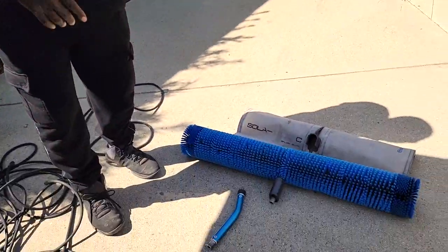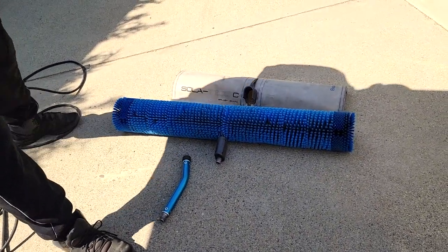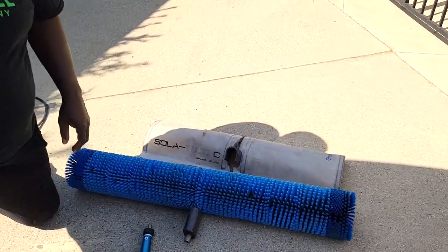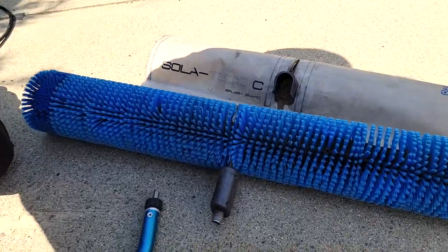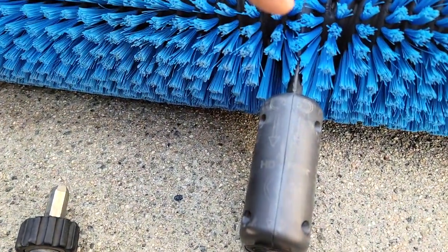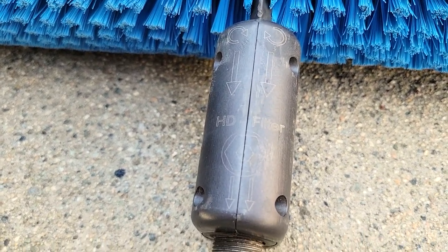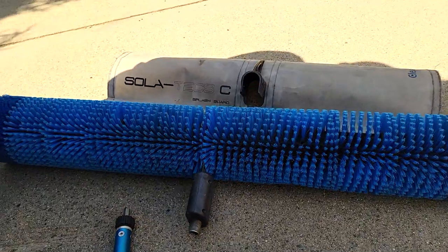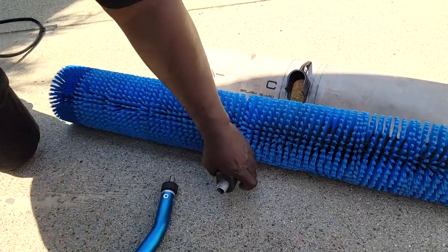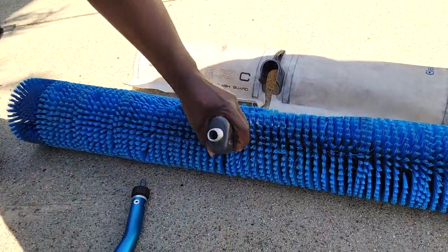This is our baby right here. That's the SolaTec C1000. And it has two directions to where it can spin. One is if you're on the roof, it can spin towards you, so it's easier to pull the brush back. You have your directional arrows here, which will let you know which way the brush is going to spin once it starts rotating. Since we're going to be on the ground, we don't want it to spin away from us. We want it to spin towards us. So I'm going to flip this baby around like this.